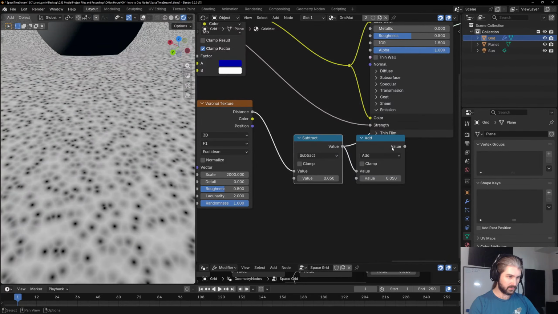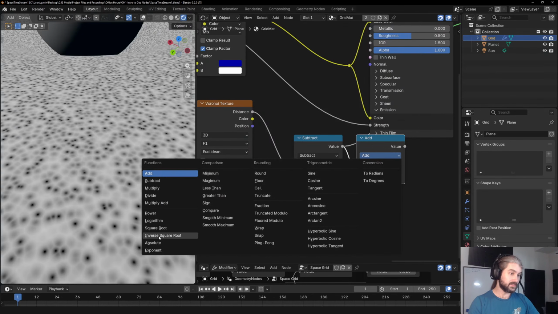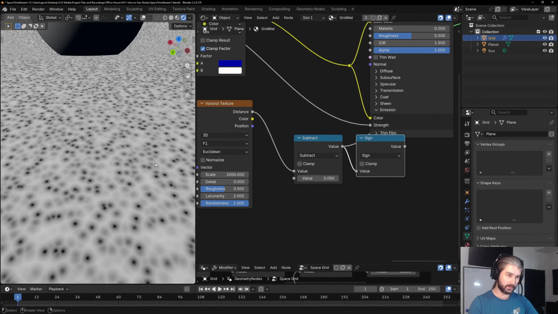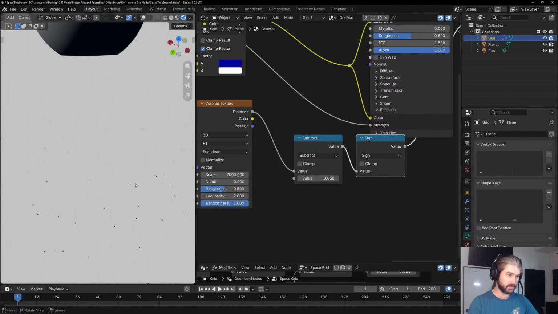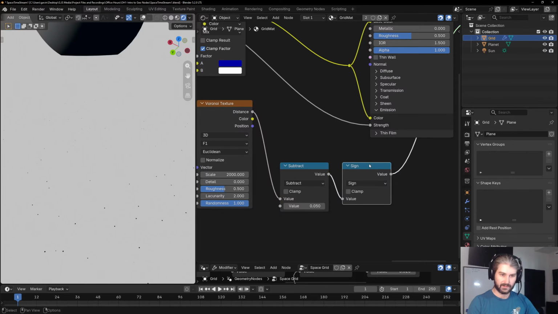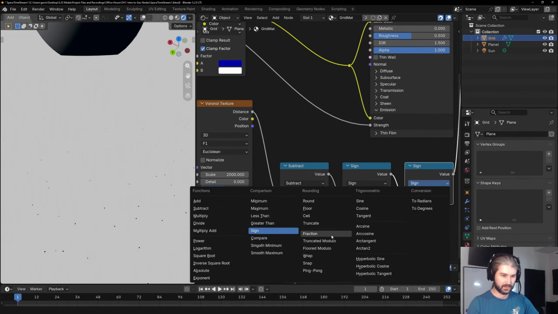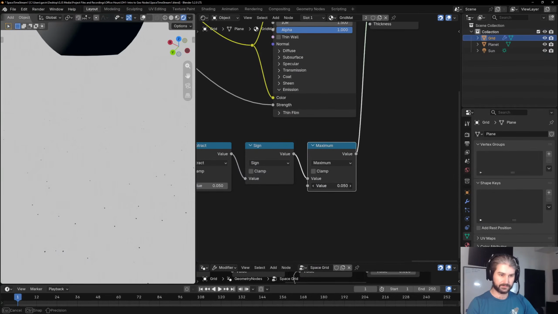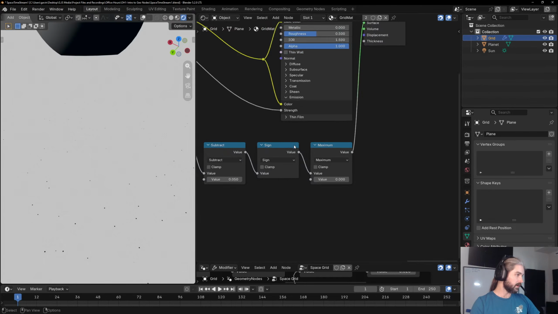Whoops. There we go. Now we need to take the sign. Subtracting created a bunch of negative values. So now we have a bunch of little tiny black dots. Again, I'm going to take this and just take the maximum. Unnecessary, but it bothers me to have unnecessary negative values.